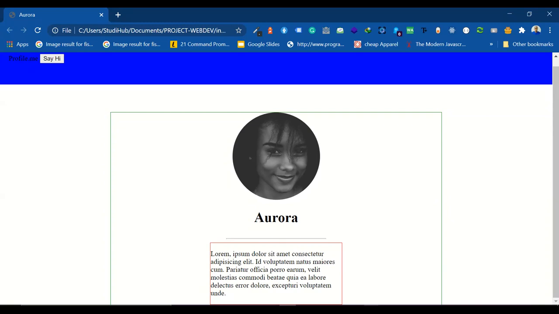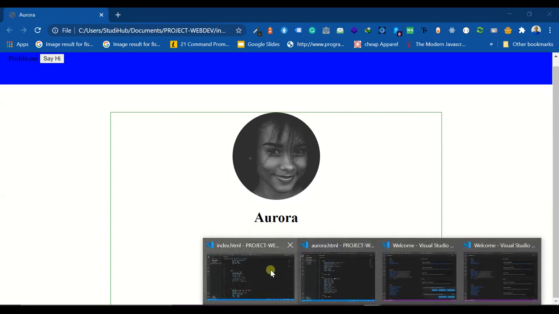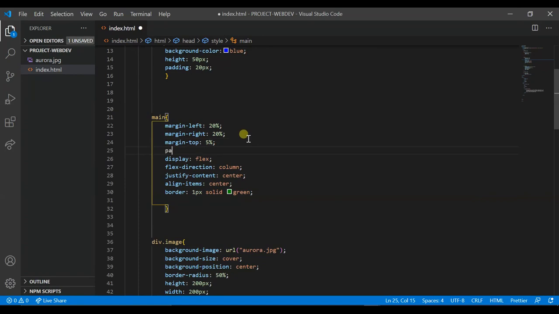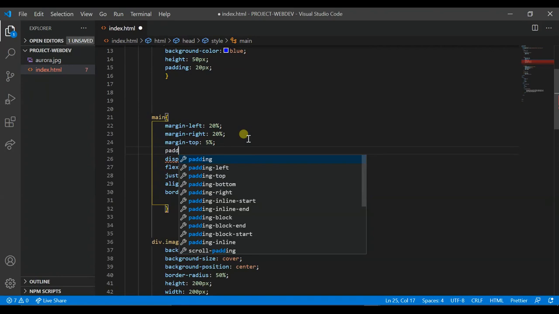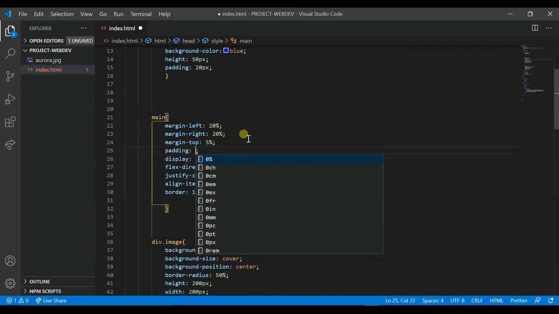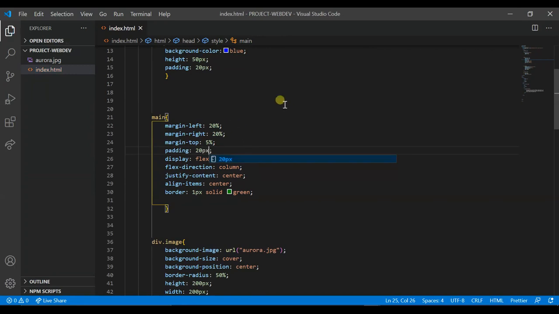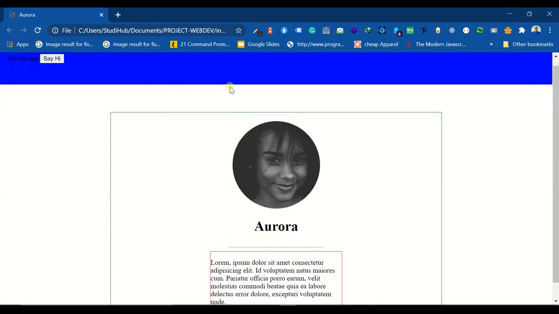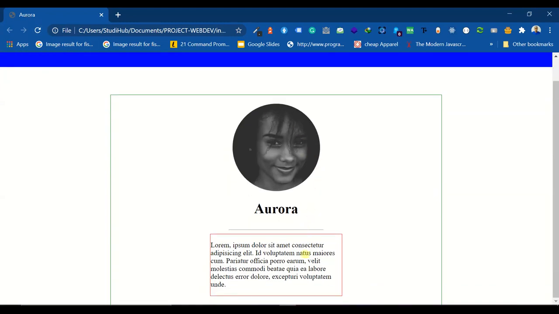So let us go and add padding to the main element. We're going to add padding of 20 pixels. Since we're not using percentage, let's just make it the fixed amount of padding. So good. We now have padding of 20 pixels. There's space underneath, there's space on top of it.